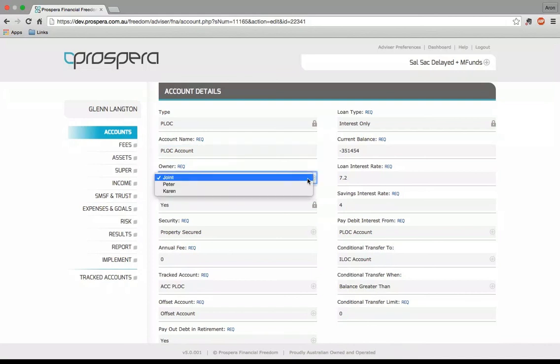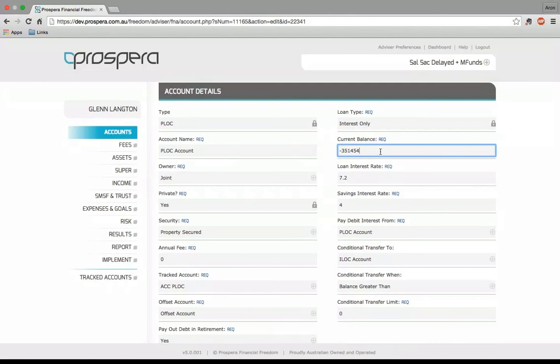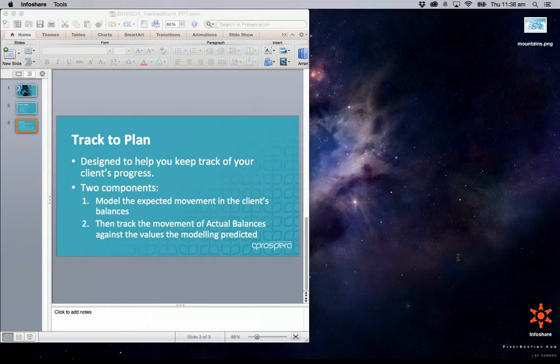If I wanted to go and change that, and I actually wanted to make some changes to this account that were fundamentally locked like that, I would need to go and add a new account because I wouldn't be able to do that in this existing account section here. But all the other sections I can change here. If for whatever reason I wanted to change the name, there's no padlock on this row, I could change the name of that account. I could change the ownership structure. In this case here, my primary line of credit is a joint account, but I could change that ownership structure there. And then importantly, the balance on the right here. These are required fields. The items that have got REQ after them are required data fields that I need to have included in there. Obviously the balance is one of those required fields, along with the interest rate as well on that one there.